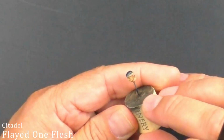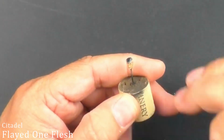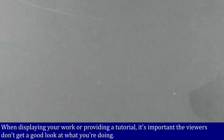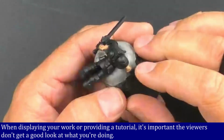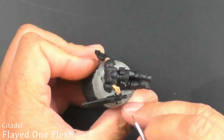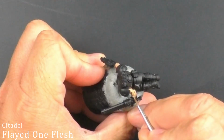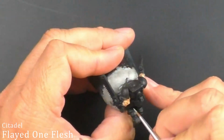I am happy with his face for now. I'm going to come back and try to paint the, what do we call your eyeballs? Oh, your eyeballs. There you go. Now for the arm, I'm again not going to put a whole lot of Flayed One Flesh here. I am simply going to try and highlight maybe the sharpest parts between the muscle groups here. Thin little lines. I don't want them to stand out.